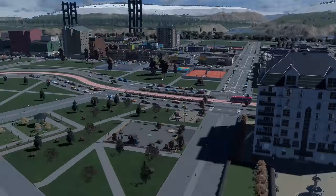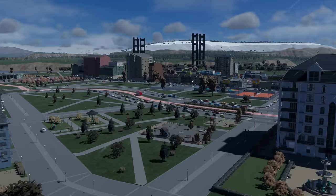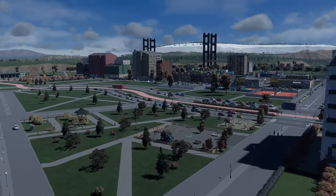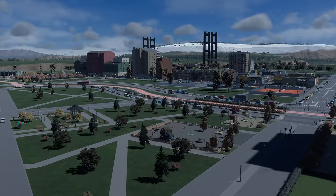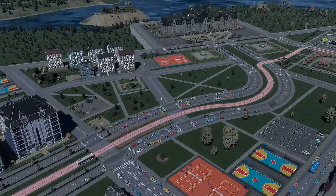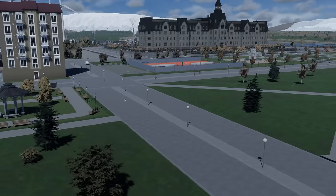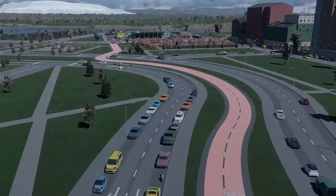Which I don't mind. I definitely don't want a Manhattan style skyline here, considering we're playing in the European build. I would like some skyscrapers at least. So I think this green space is going to really pop when those towers do come in. Tennis courts and pathways basically around all the edge of the buildings. And it's nice to see them getting used as well. Fun to see people walking around, etc. Pedestrian pathways linking people back into as well.